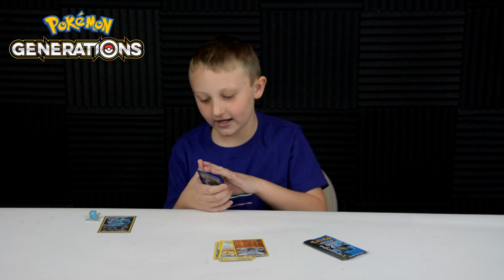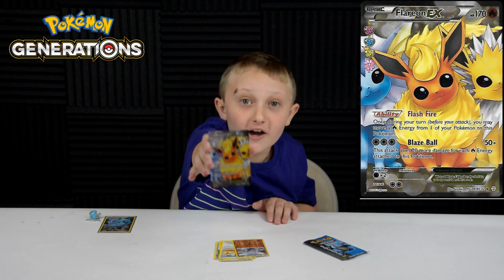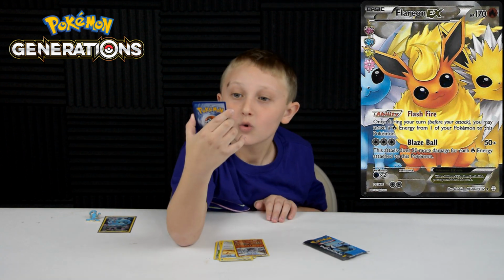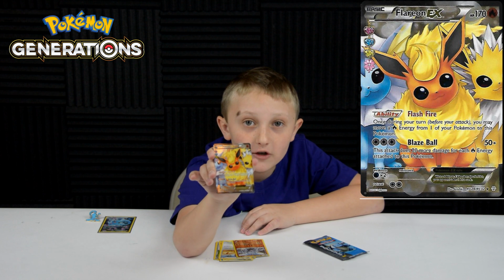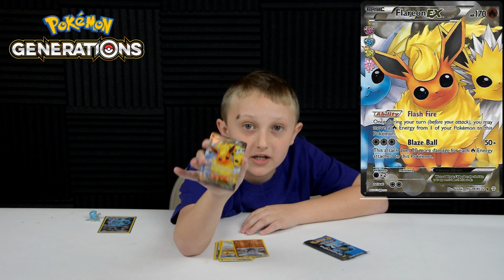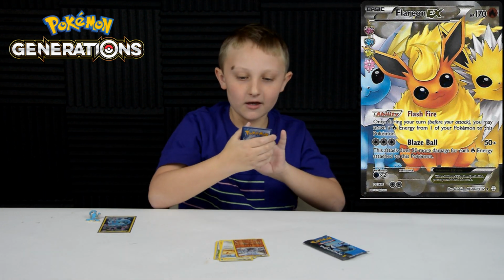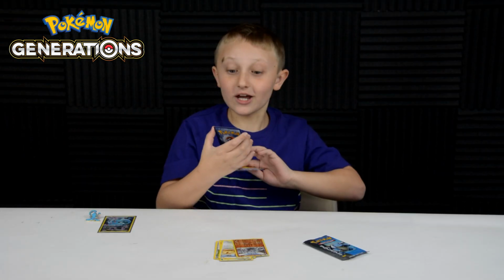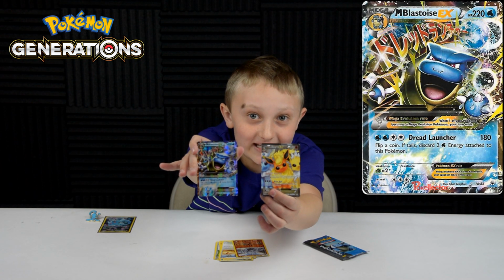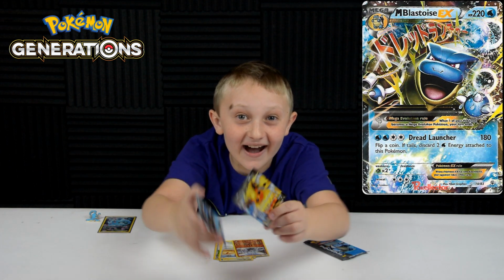That is a nice. This is a new Flareon EX. Whoa, never seen that. Wait, cool. This has Flareon. This is the original three evolutions. This is Flareon, Jolteon, nice. And Flareon. Nice. Good pull. And. Whoa, nothing much, but also a Mega Blastoise EX. Oh my gosh, nice. Ha-ha!